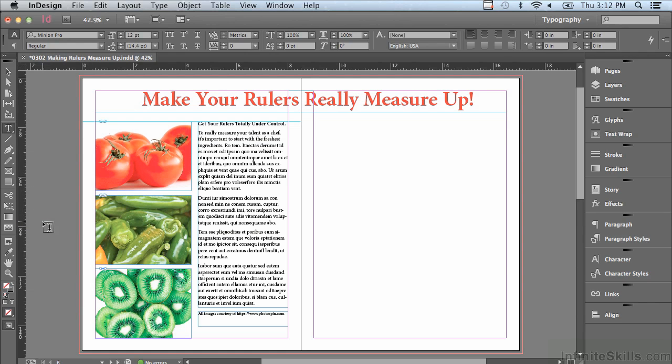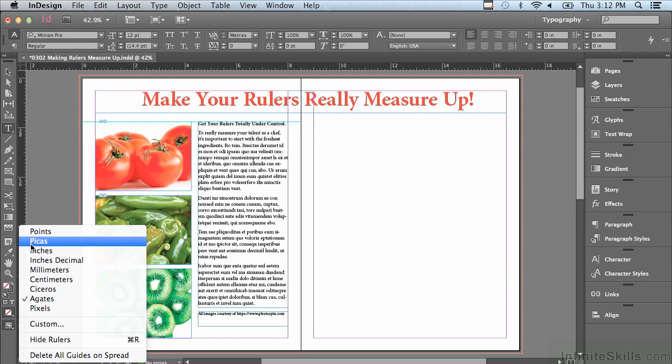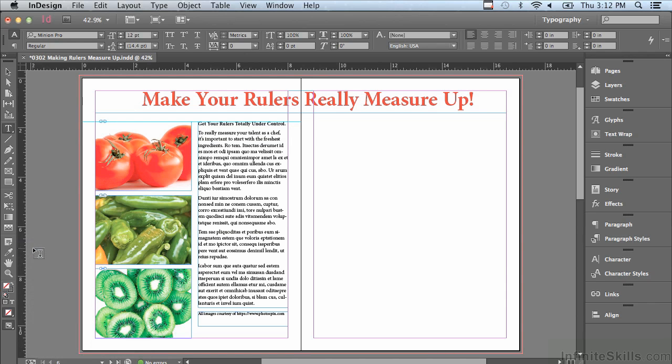I chose agate lines. Agates are used a lot for newspaper, at least they used to be. So people would buy an ad that was a certain number of inches wide by a certain number of agate lines deep. It's not generally done anymore, but if you want to change it, you can. Let me just go back. I just chose inches again when right-clicking.